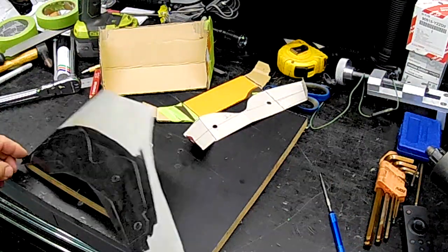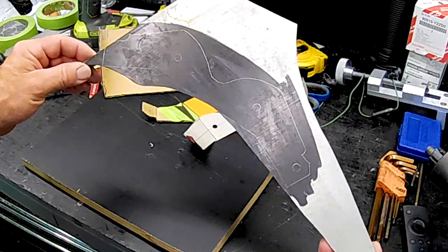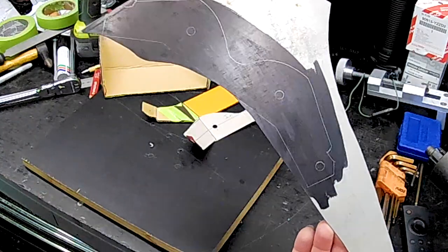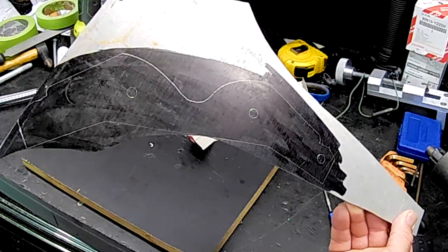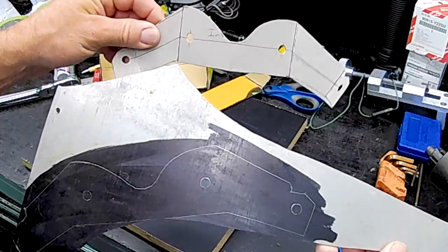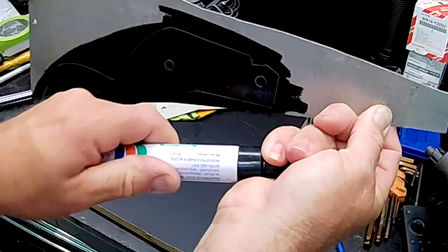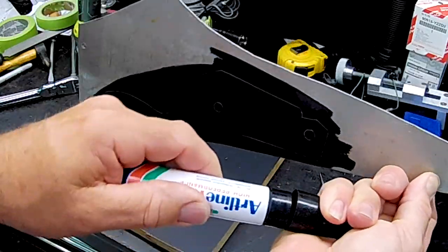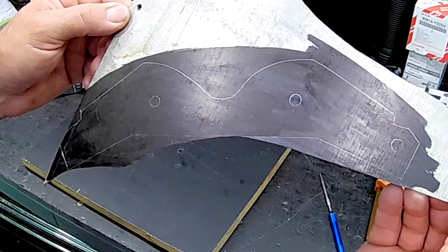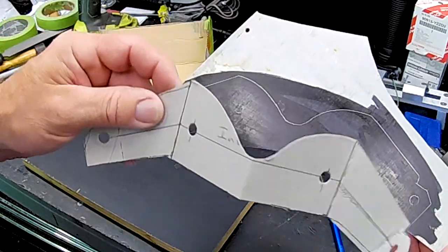What I've got now is I've dug a piece of scrap out of my scrap bin here, and this is some 1.5 millimeter aluminium sheet, just an offcut. I always keep stuff like this because when you're making little bits and pieces, you can often find a use for it. You can see on there that I've got a layout drawn. All I've done there, folks, is I've just gone over the section I'm working on with a Sharpie with a really big tip on it. And then I've just marked around the cardboard with the scriber. So what I'm going to do now, folks, is cut this out on the bandsaw, drill all the holes in it, get some bends on it, and duplicate this out of aluminium.